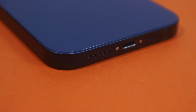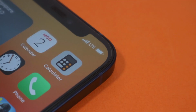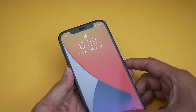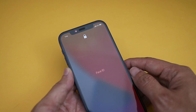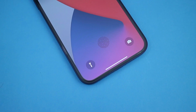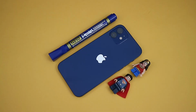However, with all that said, if you're not in a hurry to upgrade, I'll still recommend waiting for the next iPhone if you can, because with everything that's going on right now, I think Touch ID is pretty much a necessity unless you're always at home. Typing in a passcode is not only more time consuming, but is also less secure in public. So with rumors saying that the next iPhone will have Touch ID again, that's probably going to be a better choice.